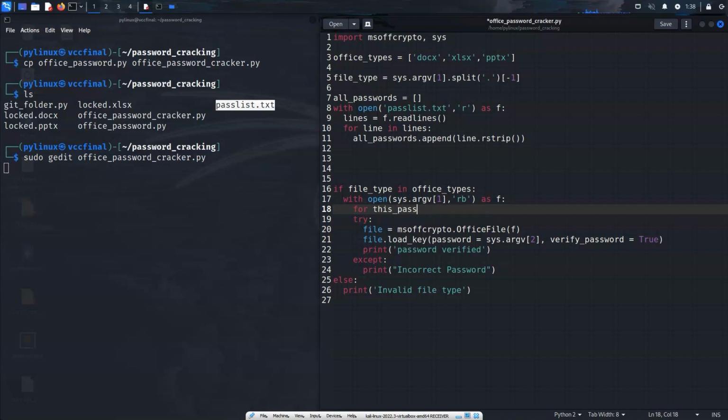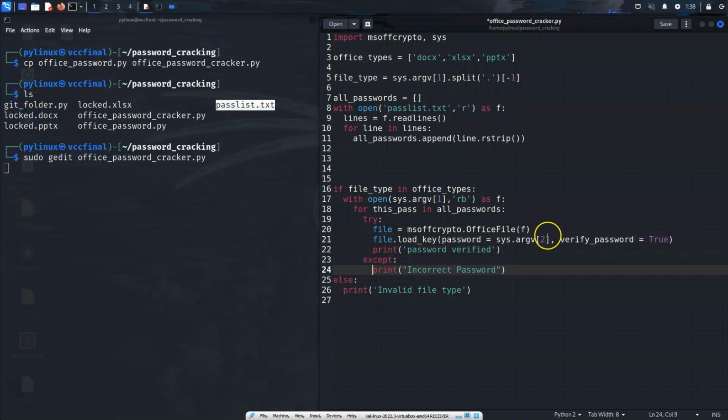I don't know, for the in all passwords. So that's the list. So now in there, now we have a problem. If we can't use tab, I'm gonna have to do this line by line. So we're gonna try and except and print. So what am I calling it? This pass. So this is this pass.